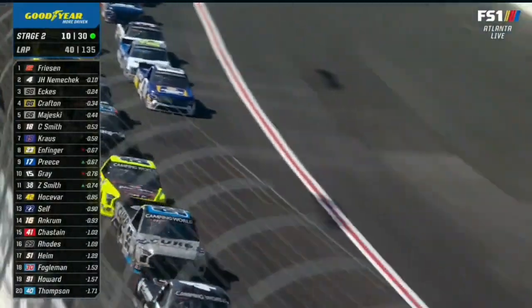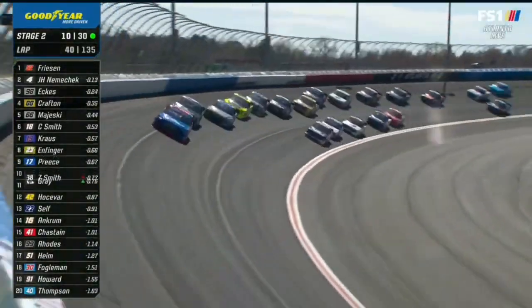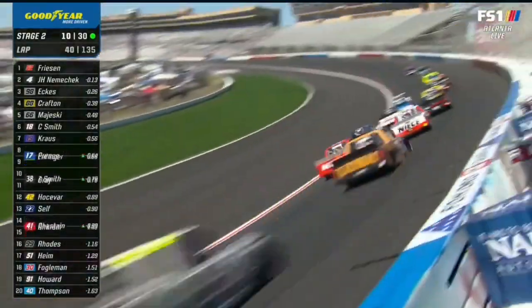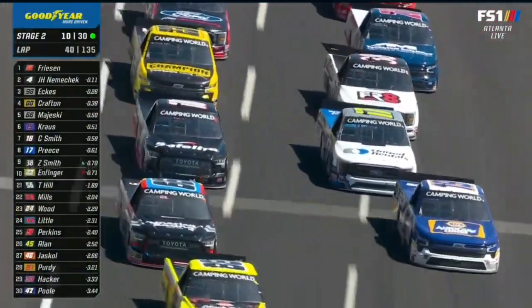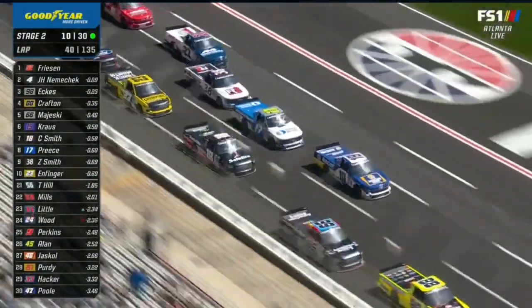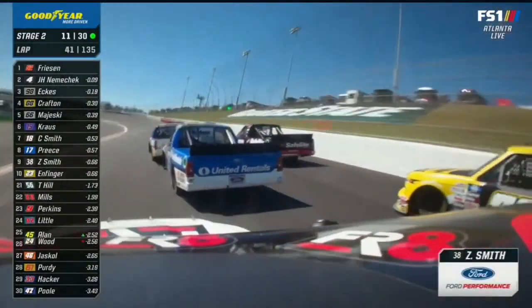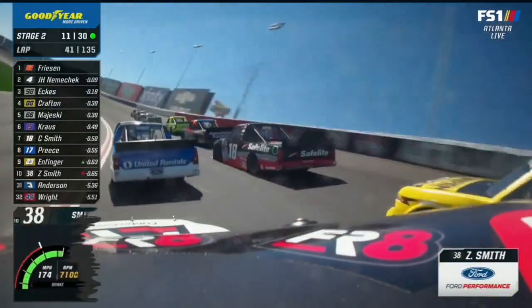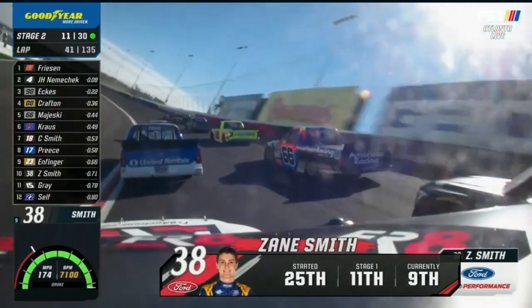Oh, that was a tight squeeze there. Trying to get back up in that outside lane. We saw that prevail earlier, and the guys just be content to ride there for a bit. Remember, these engines are restricted just like they are and were at Daytona a few weeks ago. About 550 horsepower. They normally would have about 700 horsepower. So maybe they need to be up high to keep those things wound up, guys.